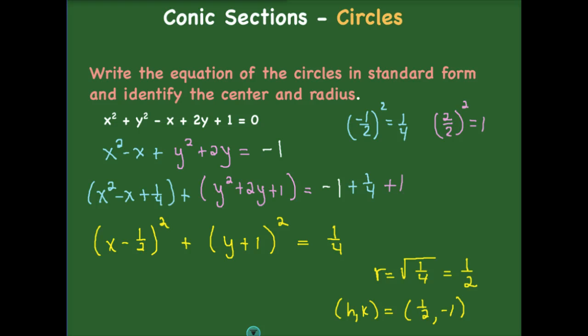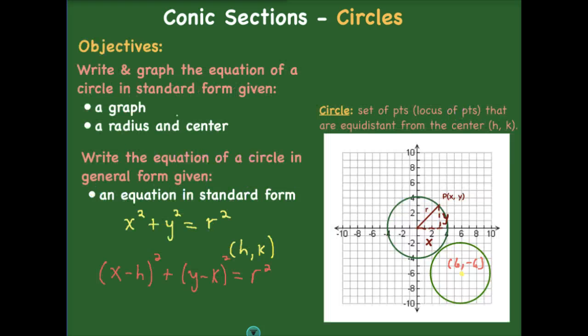So at the end of this lesson, hopefully now, you are able to write and graph the equation of a circle in standard form, given a graph, or given a radius and center. You also should be able to write the equation of a circle in general form given an equation in standard form.